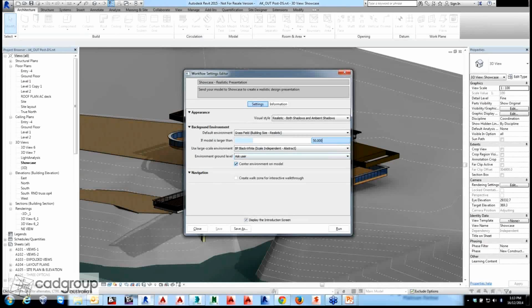So we have selected Ask User, where if our model is elevated to some RL value, we could change this when we're going to export to Showcase.